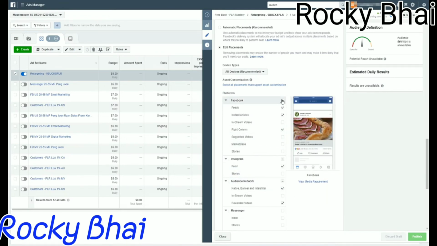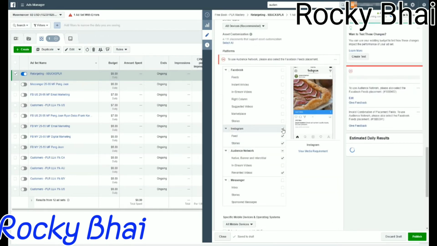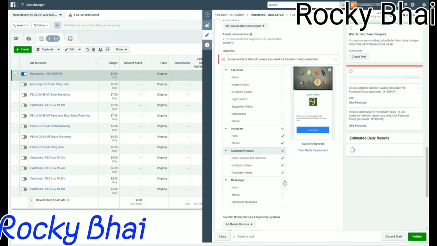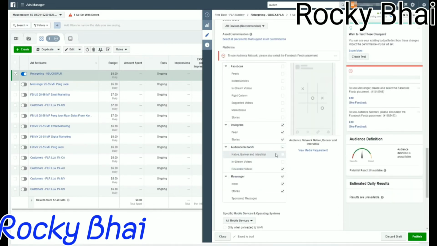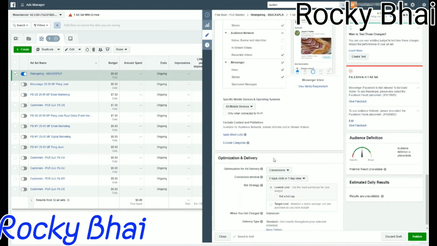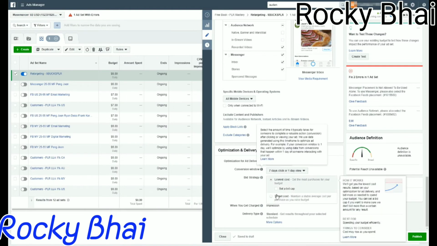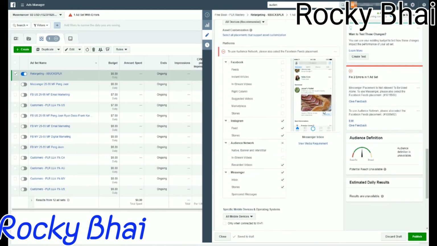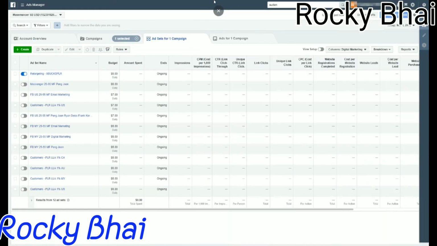But if you want to do what I've been teaching you all this while, you can have everything except the audience network, that's fine. And then down here, conversion, 7 days click or 1 day view. This part has not changed at all. So you can see that this is how you create the retargeting. I'm not going to actually change this, I just want to show you how it works.